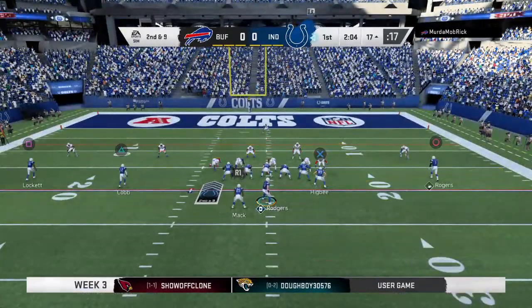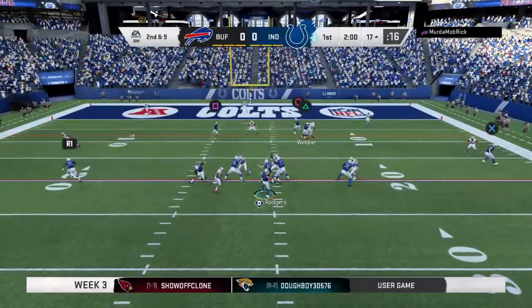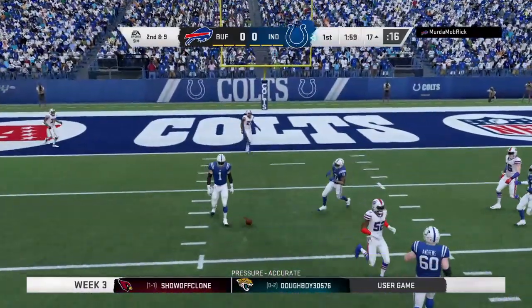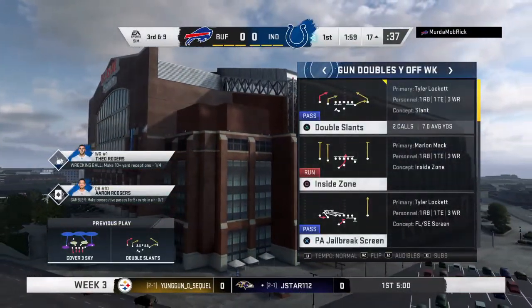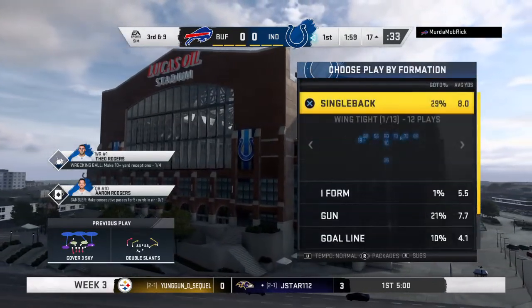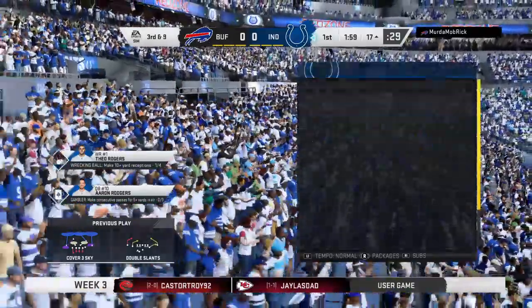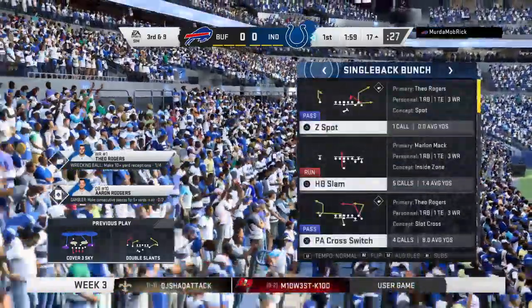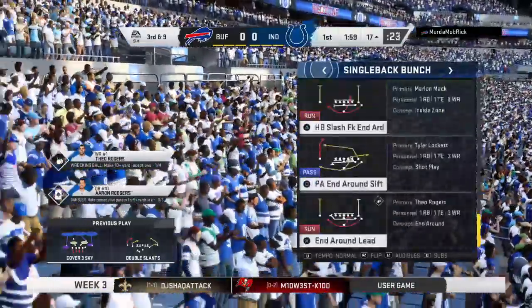Jump out! On 2nd and 9, Rodgers, and nearly an interception here on their opening drive. But instead, third down. That's already the third time they've looked his way on this opening drive. He's caught one of the three. That doesn't mean they won't continue to go in that direction. It feels like they think they've got something good going there, and they think those numbers are going to increase.